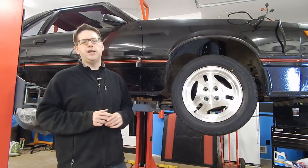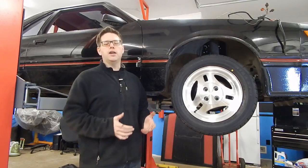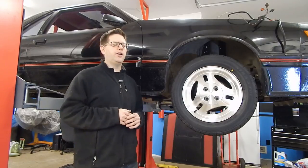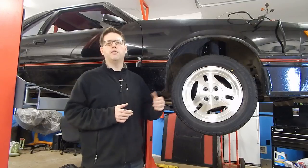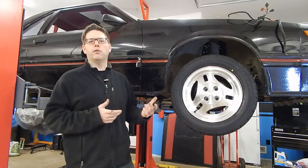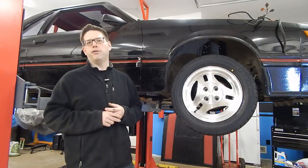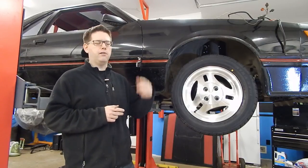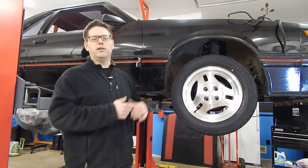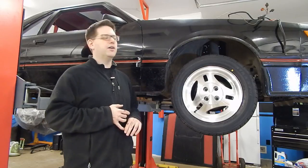Here is our SVE 16-inch TRX replicas with our Sumitomo tires mounted up. As you can see, this is a great option. The original 390-millimeter TRX would equal about 15.34 inches, so they stepped up about three-quarters of an inch by going to the 16-inch diameter wheels. You do get a little bit of extra tire height out of it, which is going to fill up your wheel wells — you'll probably want to do a speed calculator on that to see what your speedometer difference will be. You can always accommodate that with a different speedo gear if needed. You get a brand-new-looking wheel, they look awesome, and you keep that nice TRX look.